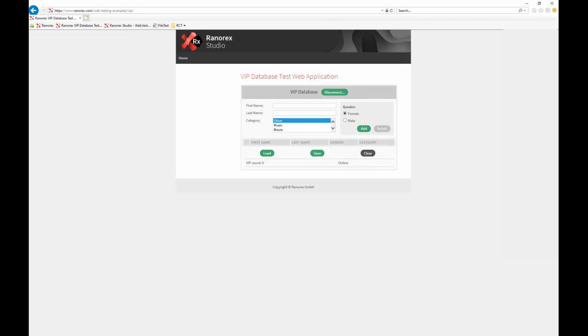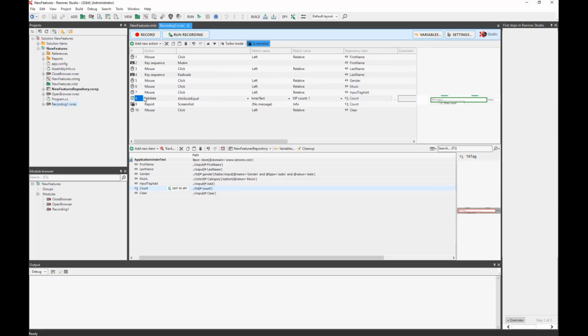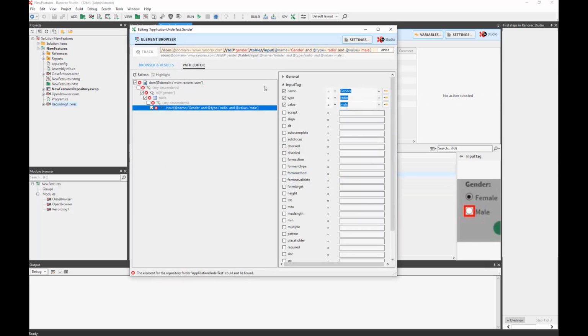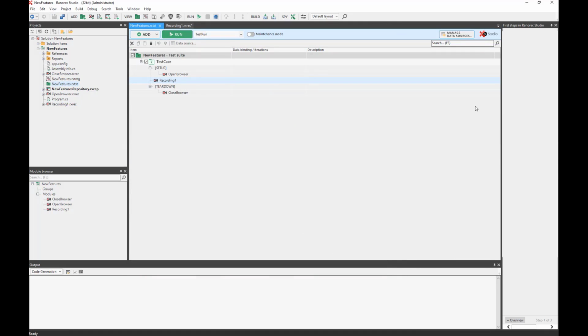Okay, so let me go back to Excel, close this. And in order to do the Ranorex XPath, actually, let's go ahead and run this. I'll make this type. Let's go back and edit this one more time, make it the word type, and we'll see what happens in the test when it does fail. So I'm going to go up here, make a type, and we'll see what happens when we run this test. Okay, we'll run it. I think I closed the browser, looks like it, and run.